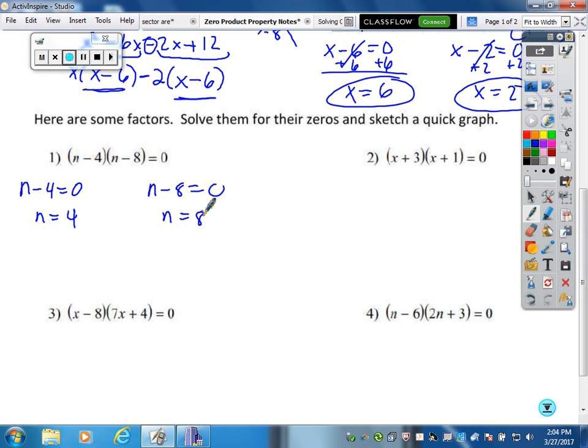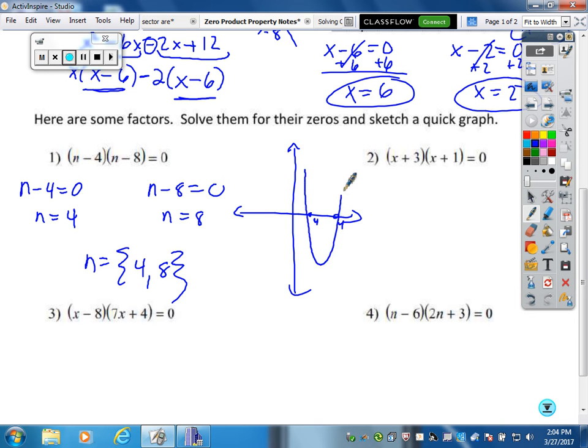You're going to notice some quick tricks. All you really are doing are switching the signs, and it's okay to start skipping steps. So we've got 2 answers. N is equal to 4, or n is equal to 8. So on your graph, we have 2 answers, one at 4, one at 8. So I just want you to do the quickest little graph of a U with x-intercepts at 4 and 8. I think I wrote 2 4s there, so 4 and 8.